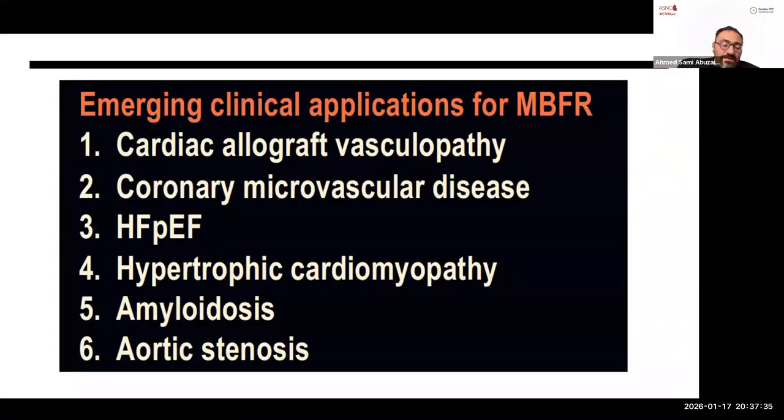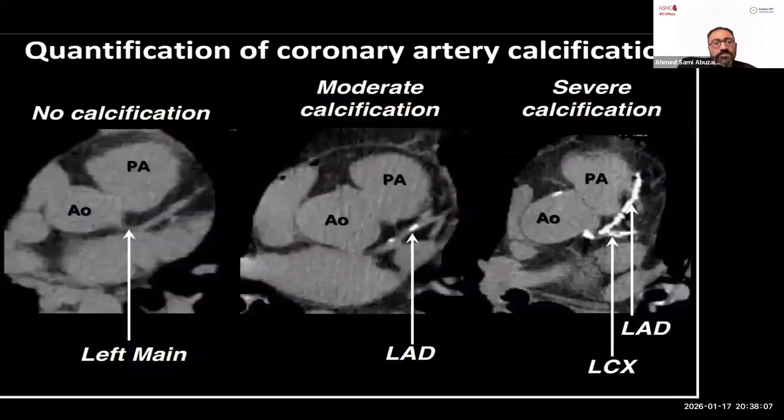Now with all the thick heart phenotype, hypertrophic cardiomyopathy, amyloidosis, aortic stenosis, all of these things, we're going to see emerging application beyond coronary artery disease. And I think a lot of our patients can have a couple of them, right? If people have coronary artery disease and have bad blood vessels, they may have heart failure, they may have aortic stenosis. So I think we have to understand that concomitant disease can also affect the presence of abnormal myocardial blood flow data. And then second, quantification of coronary calcification.